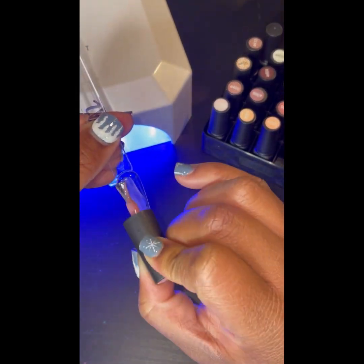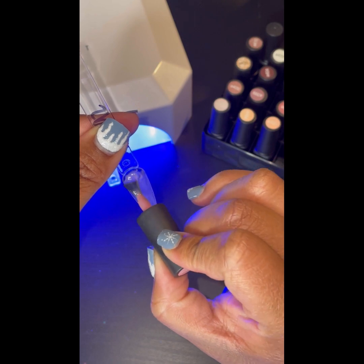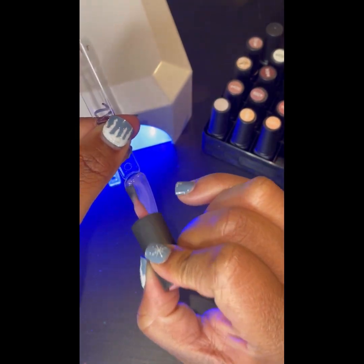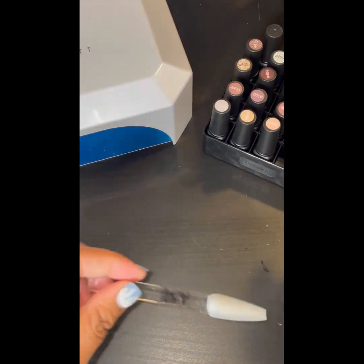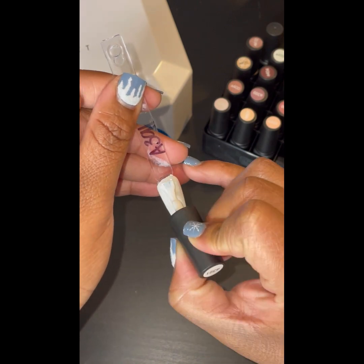Next, I'm going to go in with A392. This is going to be a more sheer pink. I did have to use 3 coats on this one just because it is so sheer. Even 2 coats wasn't cutting it for me like at all.